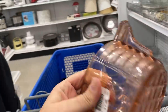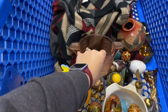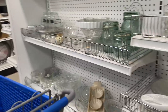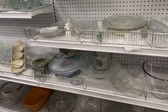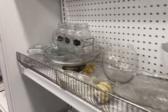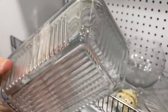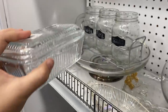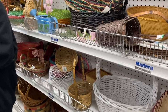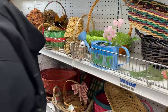Now I spotted this piece of depression glass, and I want to say the pattern is Marcel, and I think that it's pretty rare because I can't find it in the books. I see some pictures of it, and then there's a different version of it, a different shape, listed on eBay for over $100. I don't know if it would have had a lid, which is why I was trying to find it in the book. It's a mysterious piece, but I liked its shape. So I ended up getting it.